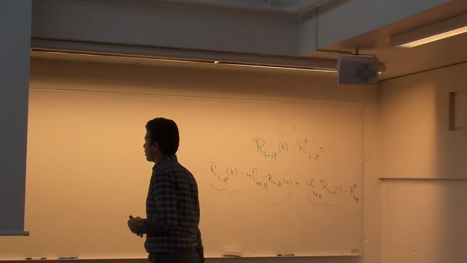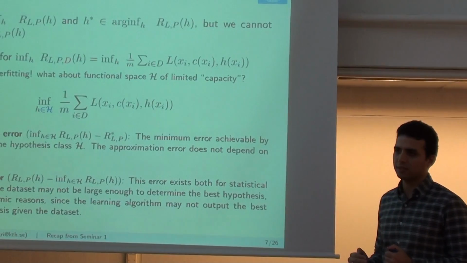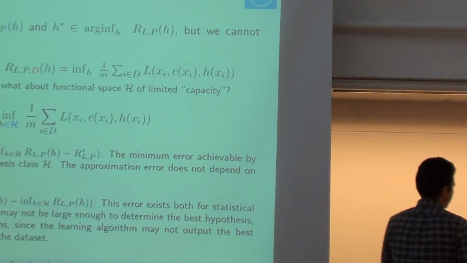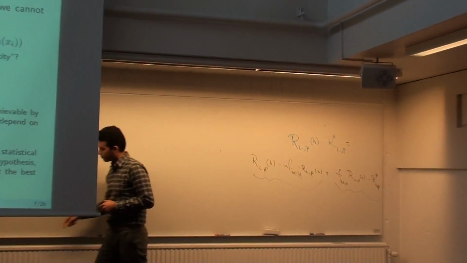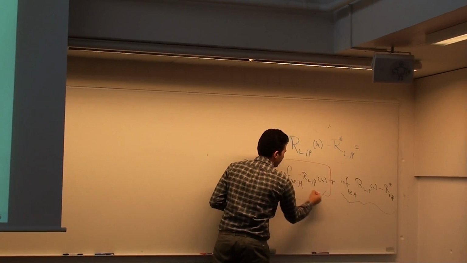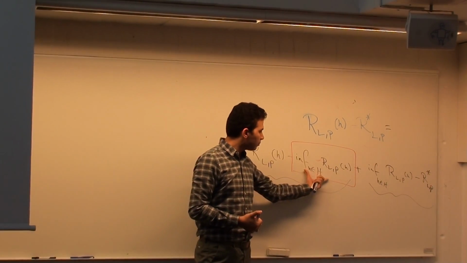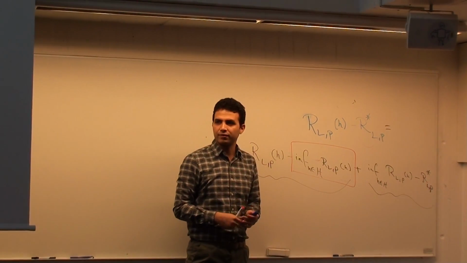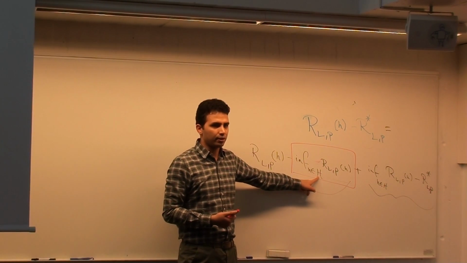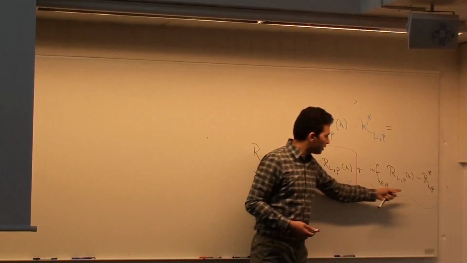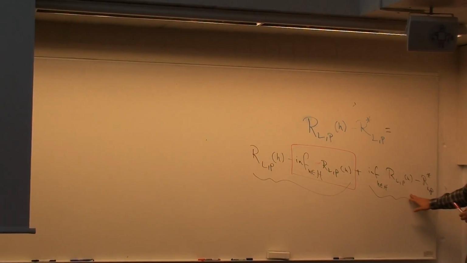Just consider first this term. You can call it approximation error, the error that you introduce by reducing the capacity of your functional space. This is the best function in that functional space, the best function that you can do. And this is the minimal risk, the minimal average loss that you can get using functions in your functional space of finite capacity. So you can't get anything better. And this is the optimal thing that you could get if you didn't have any limitation on your optimization problem. So this is the approximation error.